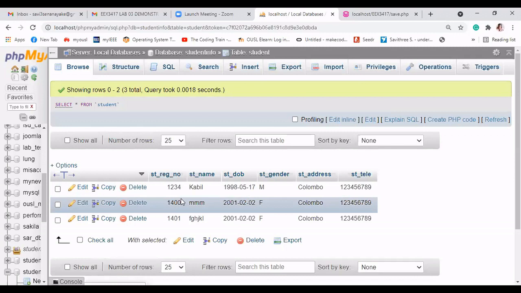Ma'am, this is the table we created using the students table and the other table. But if we consider the main student table, the first one we are creating, then there we can have auto number for the student registration number, no? Very first time, if you are going to do this, you can have the auto increment. Okay, thank you, ma'am.